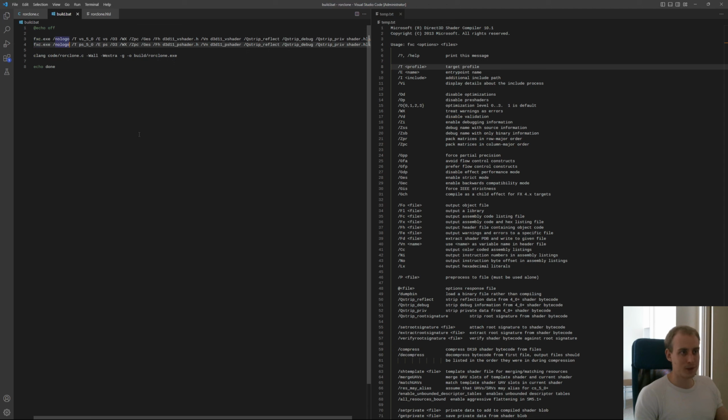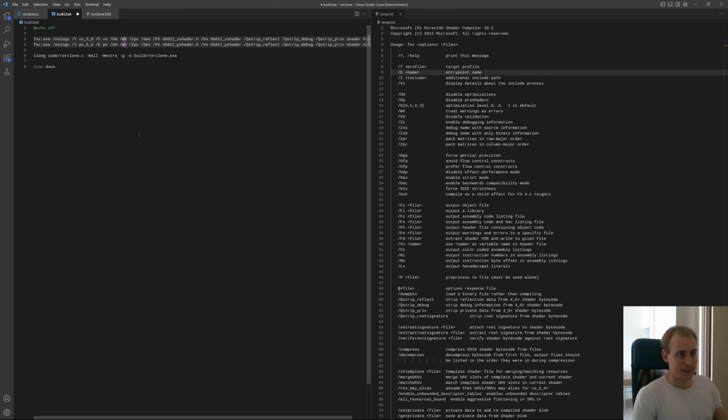So no logo works. Target profile. That's VS 5.0. Yep. Entry point name VS. Entry point name PS. Okay, so these optimizations, we're not doing those. Well, we're actually doing OD, if anything. Disable optimizations. Disable pre-shaders. Okay, I don't really know what those are anyway.